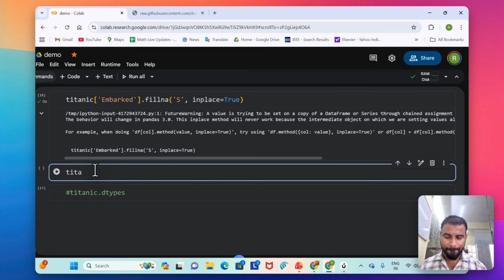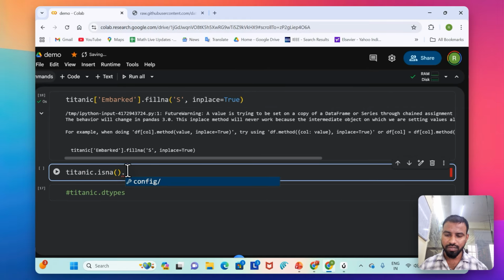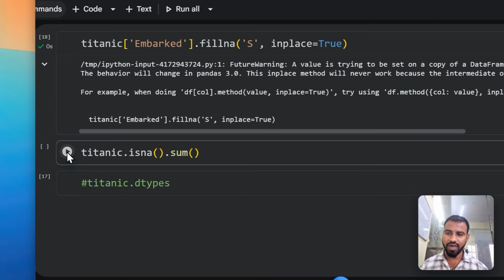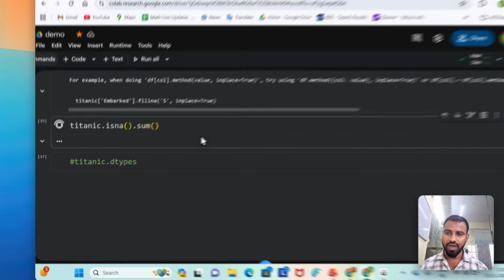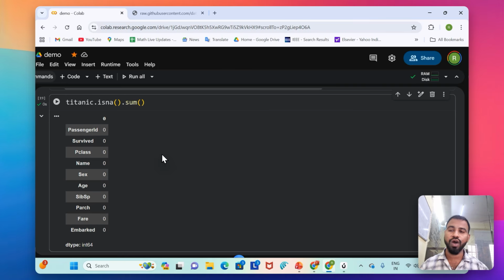Titanic dot isna, already I told you isna is the function, and then I have to sum all of them. So let's sum this and see the count of the null values, the missing values. There are no missing values. Now the data is cleaned, everything is looking good.